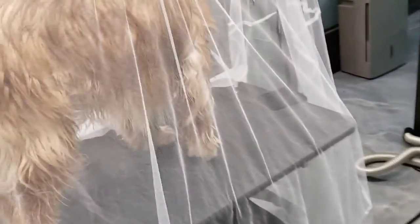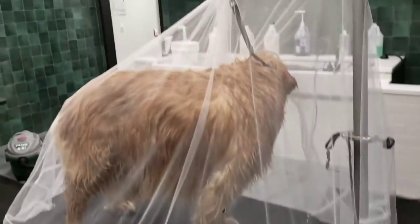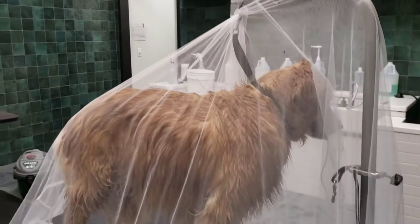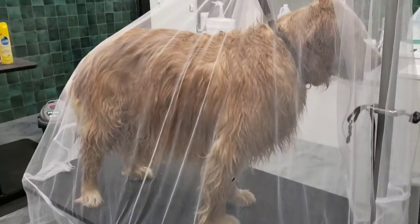Okay, I'm back with Miss Olivia here, and I'm just going to show you one of my favorite de-shedding hacks, and that is the mosquito net. I was a little hesitant because I didn't know how the dogs would respond, but I haven't had one respond in a panicked way at all about this.